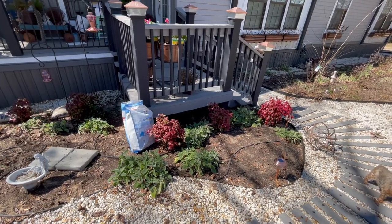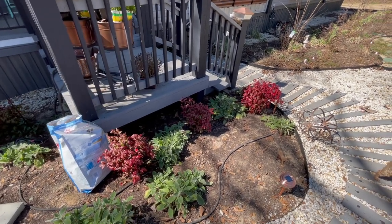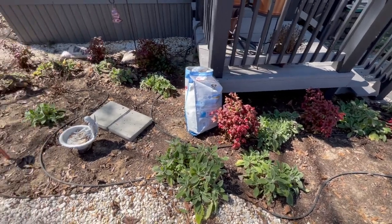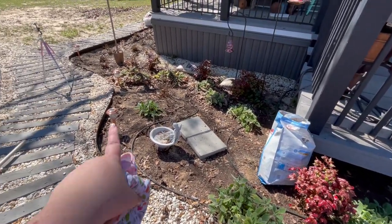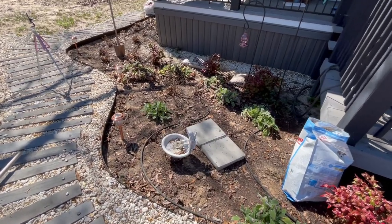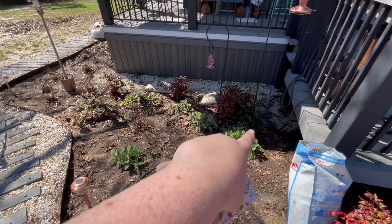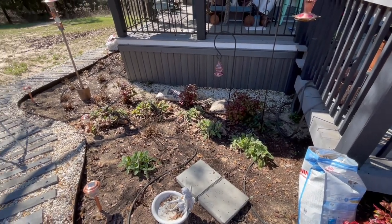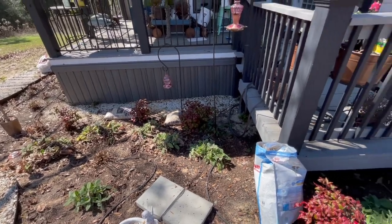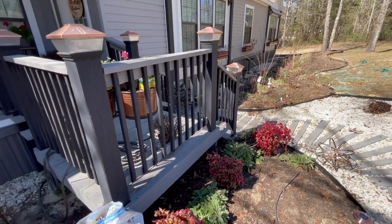All right, y'all, so as you can see, cleaning out is going well. This whole section is pretty much done. We've still got 1, 2, 3, 4 limbs here to clean out and some weeds back here that need to be taken care of. But then this entire side is pretty much done, and we can move on to the big side.